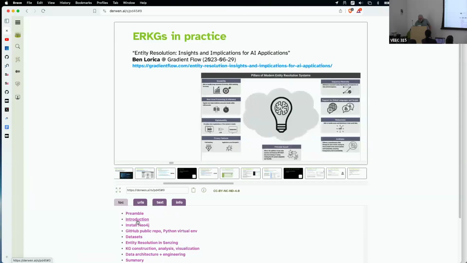And then another colleague of mine, Ben Lorca, did an article about this earlier. Actually, it was almost a year ago, out of Gradient Flow. And he broke down what are some of the factors of consideration of entity resolution in practice in the industry. So this is not exactly a white paper, it's more of an article, but kind of bridging toward a white paper. But Ben went into explaining a lot of the principles of what's going on. Highly recommended.